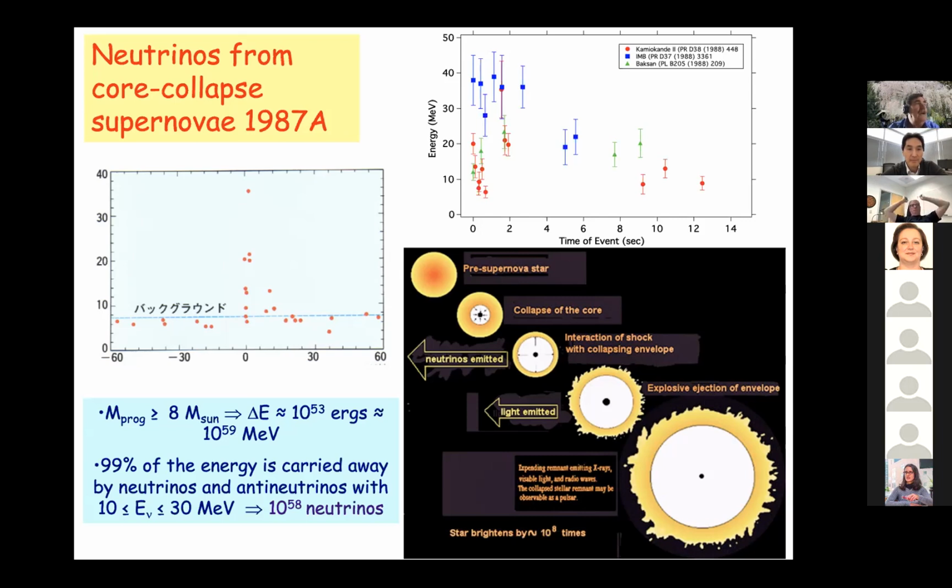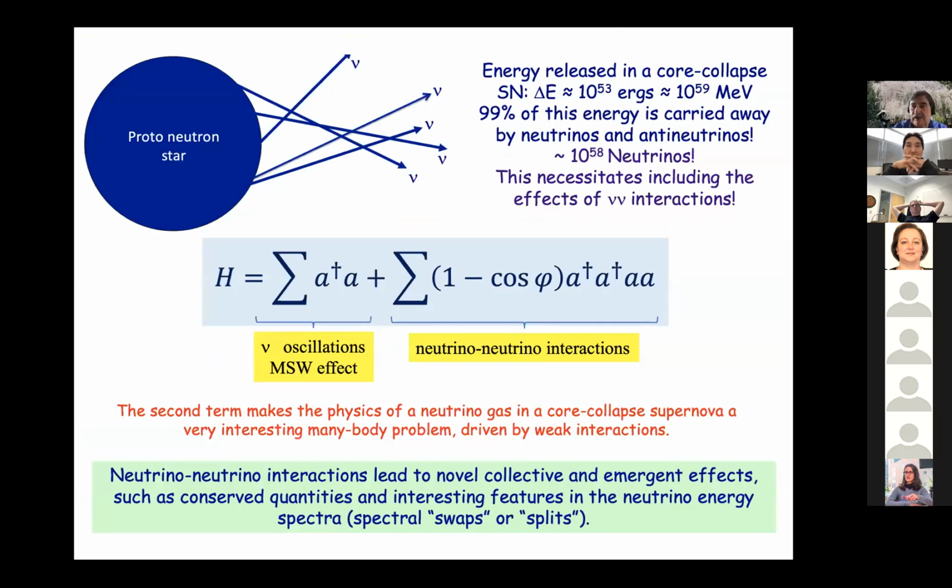would like to cool. And the simplest, the most efficient mechanism for it to cool is by emitting neutrino-antineutrino pairs. And 99% of this energy is carried away by neutrinos and antineutrinos, which have energies representative of the temperature of the protoneutron star, of the order of tens of MeV. So if you look at the numbers together, you figure out that there are 10^58 neutrinos produced in this collapse. And of course, they make it to Earth, and they had been observed at least coming from supernova 1987A.